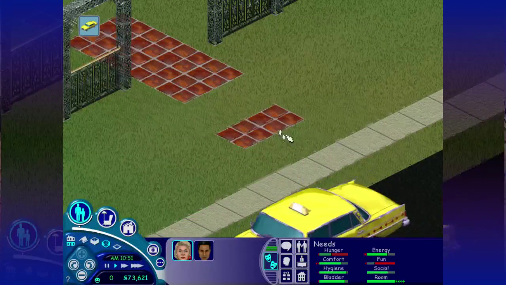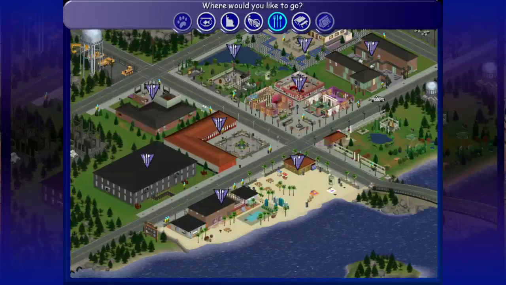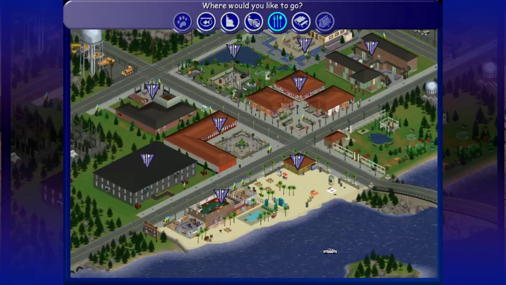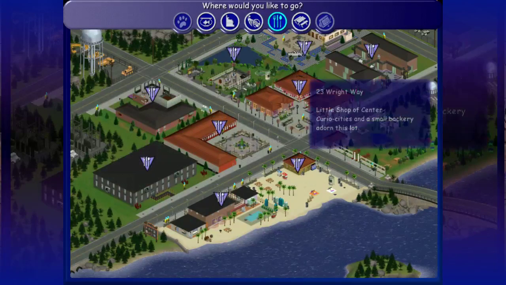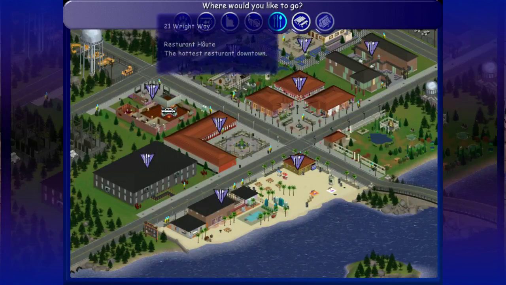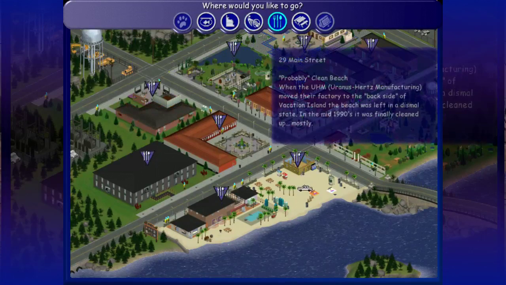I will switch to this view before the screen comes up. Now let's see, what are lots that I built? Ah yes, the unaware house. Little shop of center. Yes, restaurant haunt. You know, let's go to the beach first.